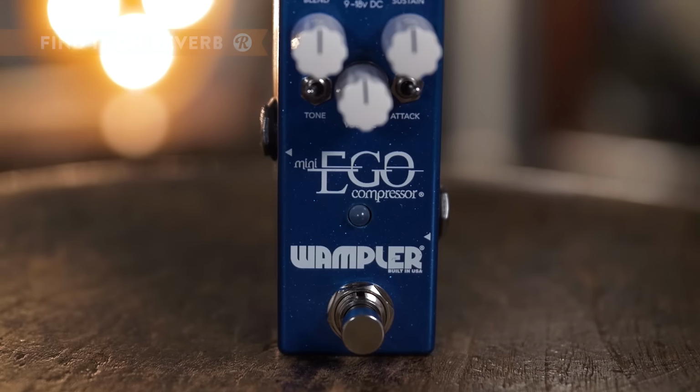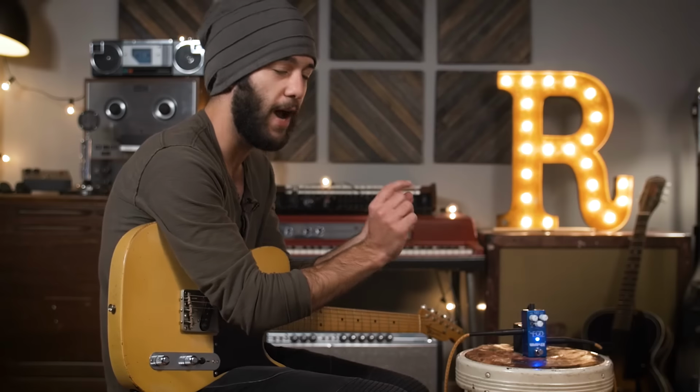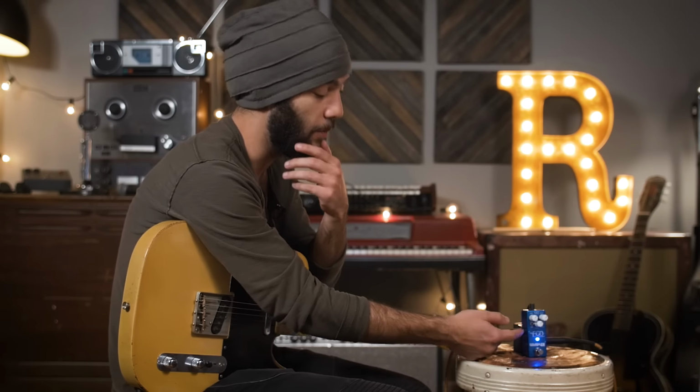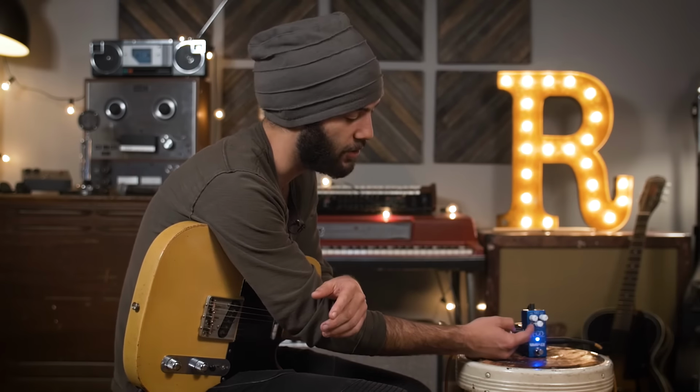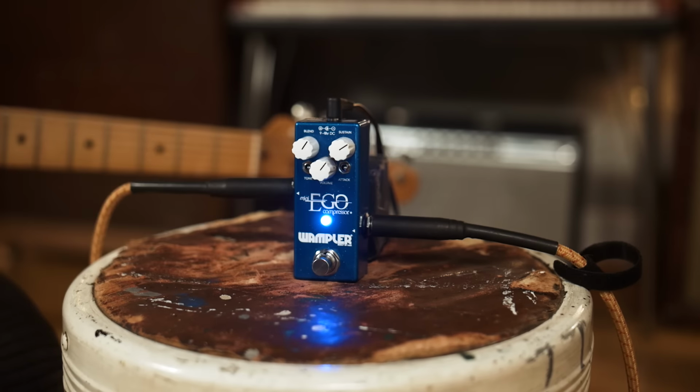It's a compressor based off of the Ego compressor from Wampler. This is kind of a condensed, simplified version. The main updates here basically are the tone switch and attack switch. So basically, those were knobs on the Ego compressor, and on the Mini Ego, those have turned into toggles. So just kind of a dark and bright for tone, and a slow and fast for attack.